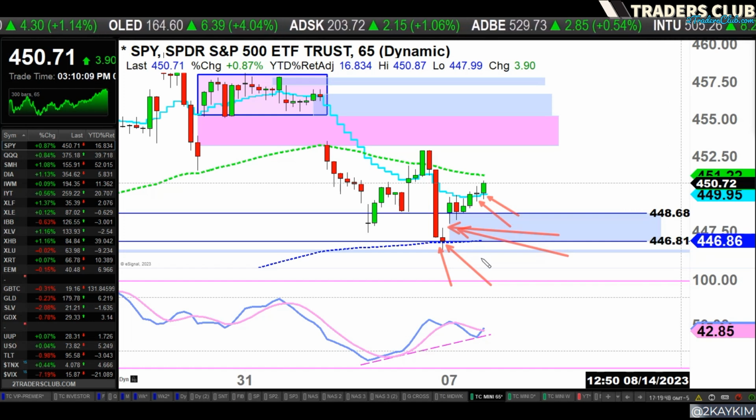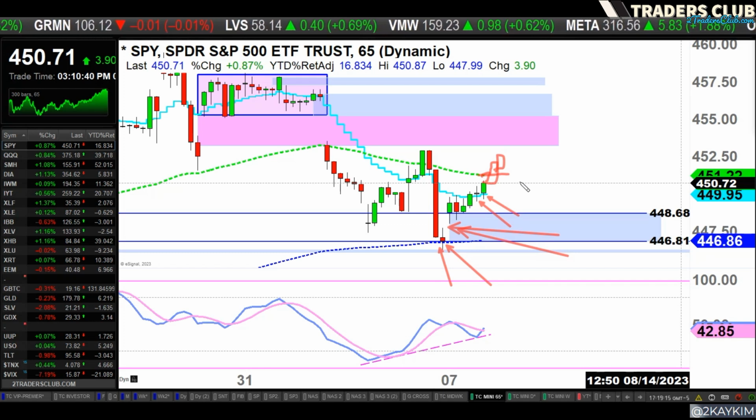However, it needs that follow through, obviously, because in this vicinity you might witness some shenanigan move. If we see some sort of a down gap tomorrow morning, and if we lose that micro-term quickly tomorrow morning, it's not gonna mean much. However, if we do see a follow through tomorrow, and there's a short-term moving average coming up here, and we stay up for the first 2 hours or so, at least, if we can reclaim or stay above that short-term moving average, that green dotted moving average there, that's really gonna strengthen that micro-term momentum, that buying pressure.